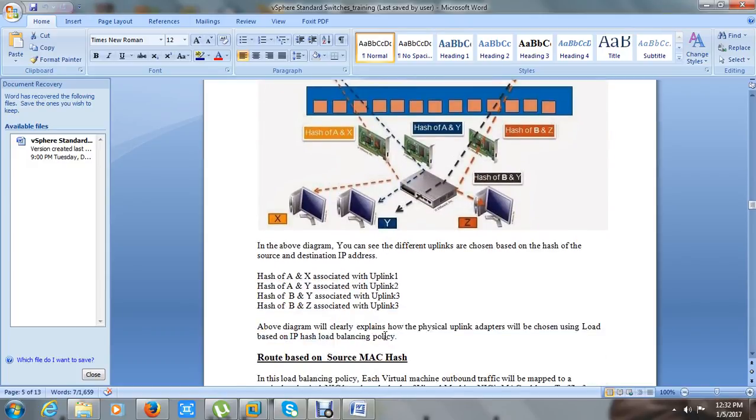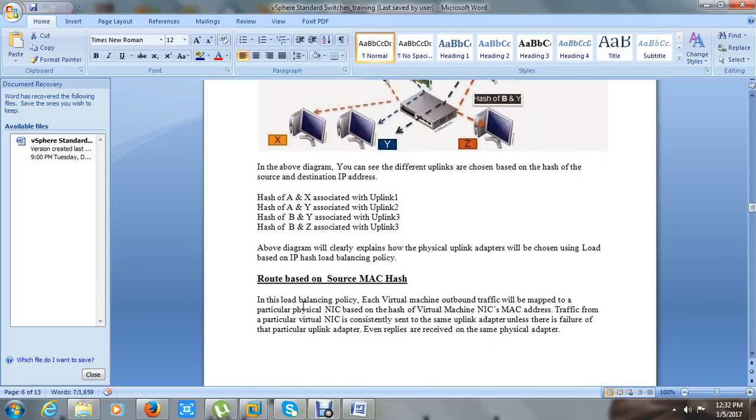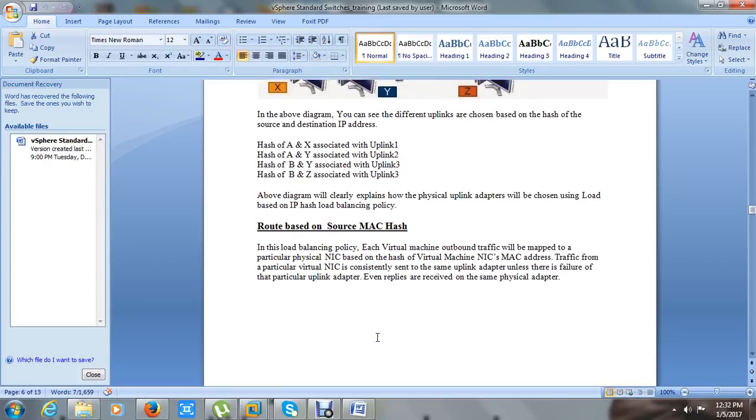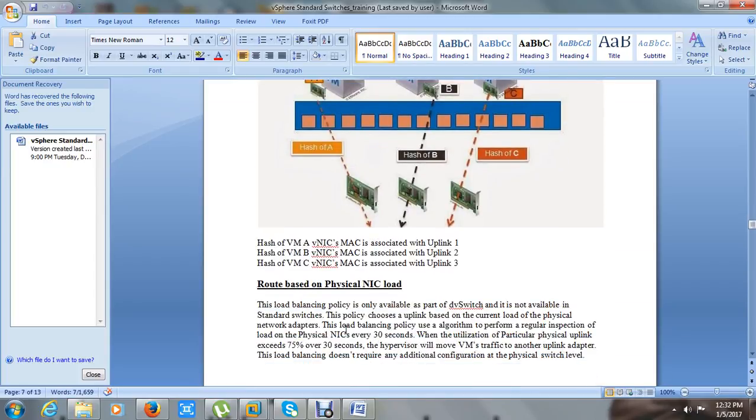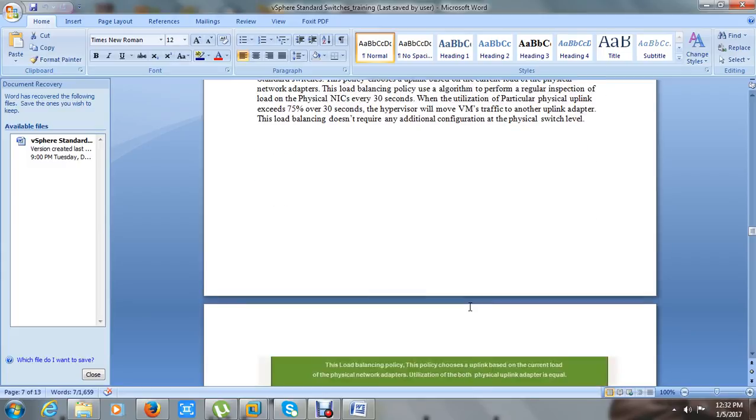The third one is route based on MAC hash. Each virtual machine's outbound traffic will be mapped to a particular physical NIC. Route based on physical NIC load is a new policy. This load balancing policy is only available on the DV switch. It is not available on the standard switch.